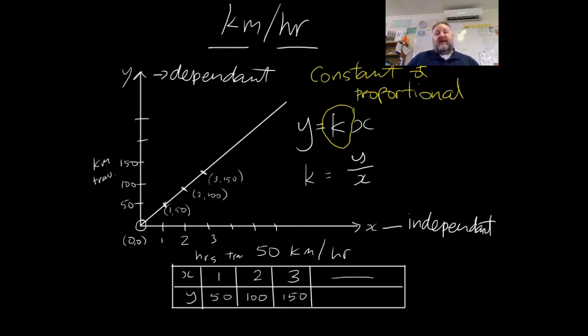Now, the good thing about having a graph of our direct proportion is that we can extrapolate data from it. If this was 200 and this was 250, and I only travelled 175 right here, how long does that take me? You'd have drawn this using rulers. You would get your ruler and draw it straight to our line, then go straight down from that line, and you would see that it's about 3¼ hours that it took me to go that far. So direct proportion is very useful, and we will be able to explore its uses further.